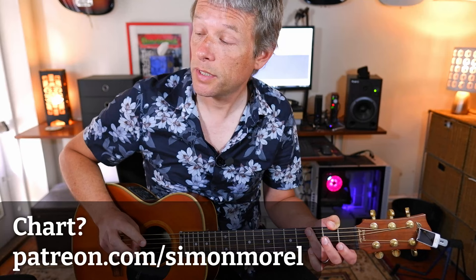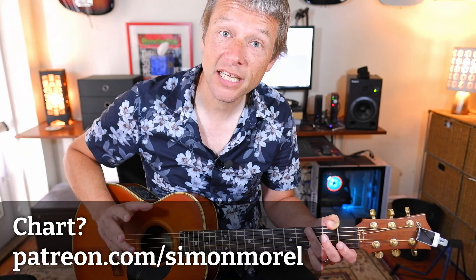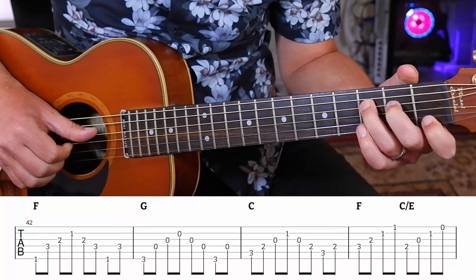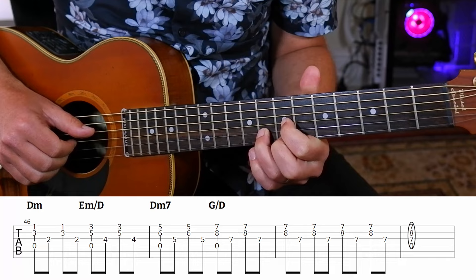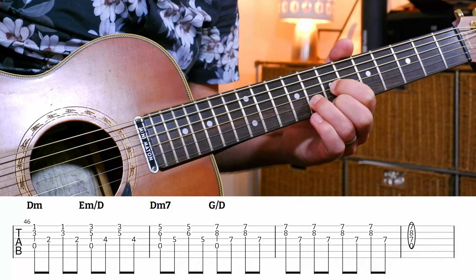After that section we're going to run straight back into the verse and play it exactly the same as we did earlier - exactly the same - until we get to what I've called chorus 2 on the chart. That's the bit when it moves into the F - 'I wish I had a river.' So F, G, similar for C. Now when it goes to the F section here: C over E, and it does the same sort of thing, but it goes up from D minor 7 to G over D.